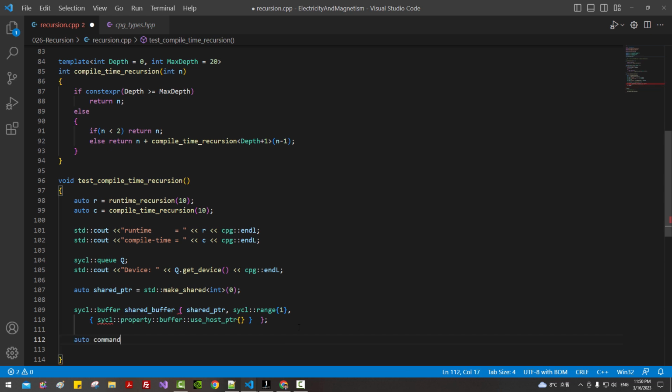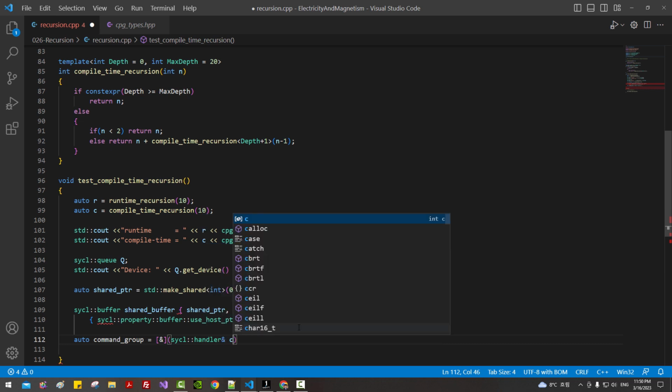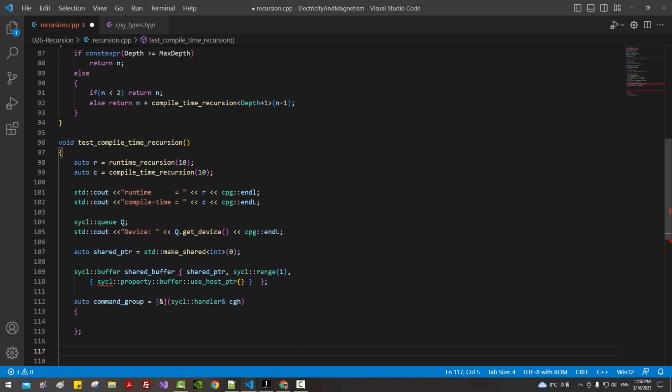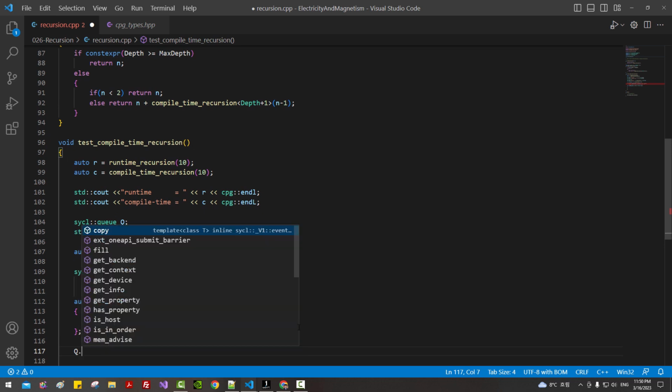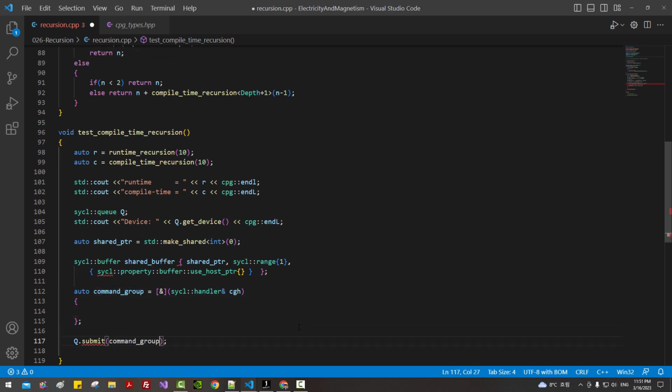Auto command group. We capture by reference. sycl::handler, command group handler. This is a lambda. q.submit. We submit this command group here.